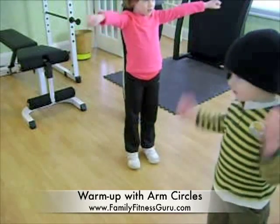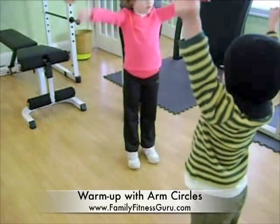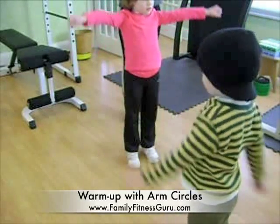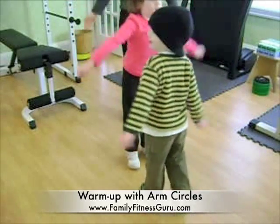Let's go the other direction. Ready? We're going to go to the front, make a circle to the front. Good job, Brody. Natalie's good at this. Then you can feel your muscles in your arms starting to get tired, huh? A little bit? Yeah. Big, giant circles. Let's make a really big one. Really big. Really big. Wow.